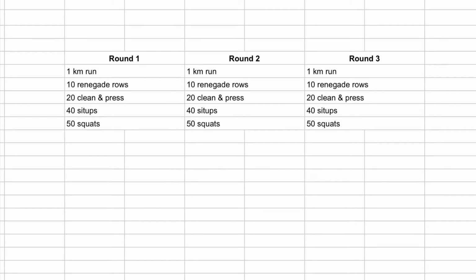So what we're going to do, we're going to go ahead and go 3 rounds. We're going to start out with a 1 kilometer run. That's going to be about 0.62 miles. Then we're going to go 10 renegade rows each hand, 20 clean and presses all together, 40 sit-ups and then 50 squats. Round 2 we're going to do the same thing, and then round 3 we'll go through the same thing as well.